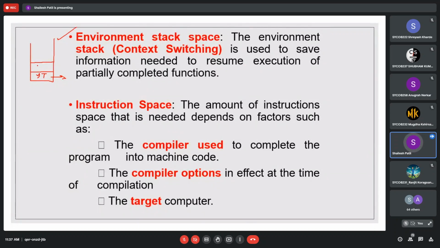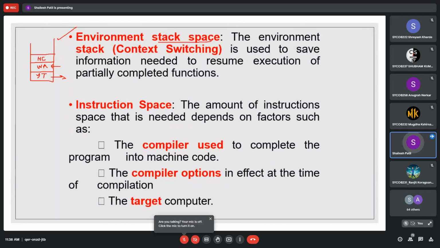Above that, suppose we have a WhatsApp call, and on the WhatsApp call we have received a normal call. The status of the WhatsApp application is also pushed into the memory, so that instance is saved. Suppose you have typed some message and immediately you get a normal call. That normal call is now running in memory. Every time extra space is created for whatever instance of the program is going on. That is called the stack space.